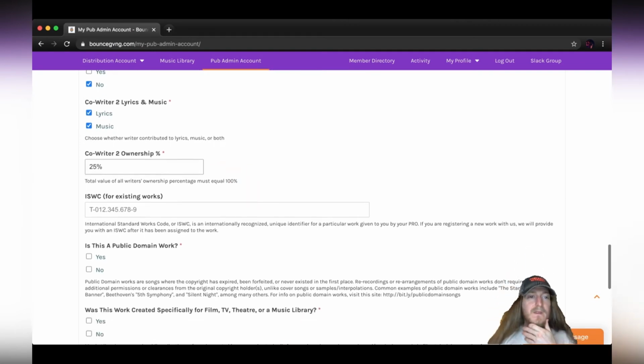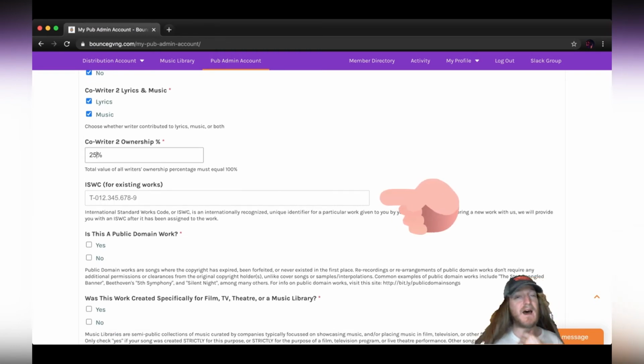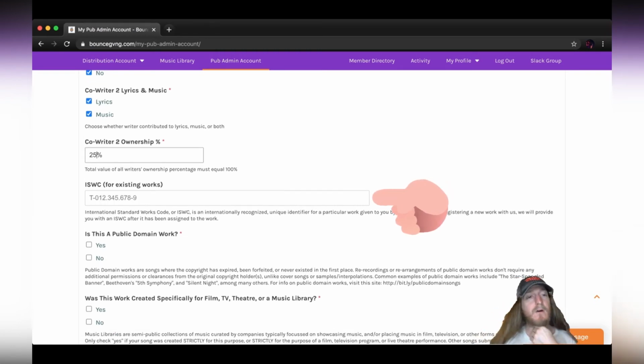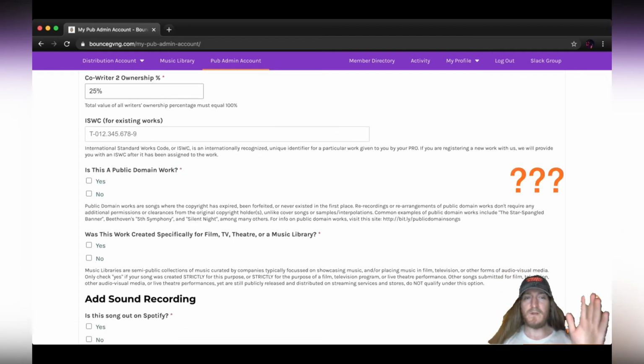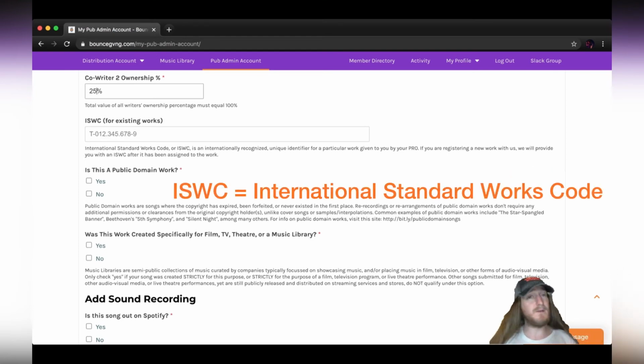All right. So this next field, this is ISWC. Now, you might be like, wait, hold up. Didn't you say something about this earlier? Didn't you say it was called ISRC? And you would be correct. This is the ISWC. It's pretty much the same thing as an ISRC, only instead of for the sound recording, the ISWC is like the digital thumbprint for the composition, which includes lyrics and melody.